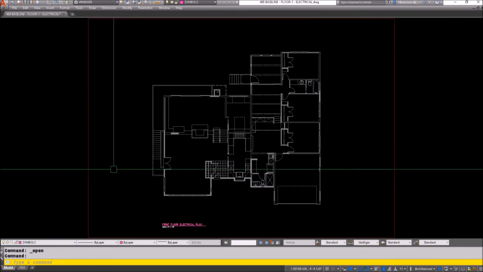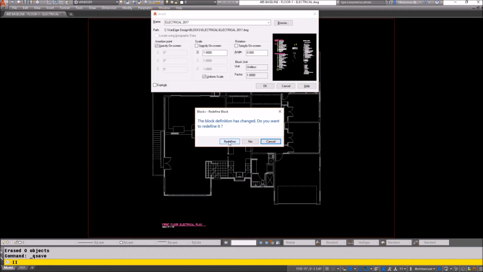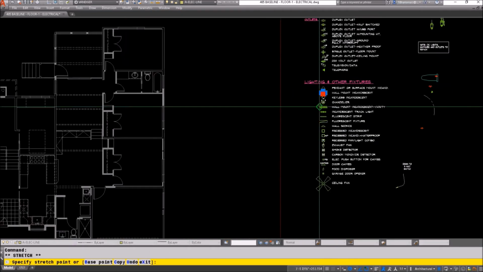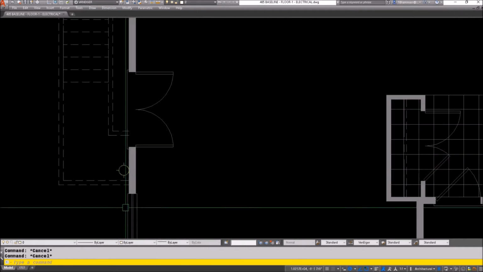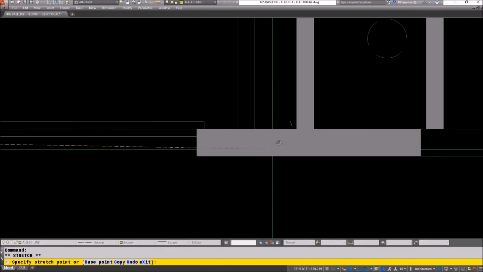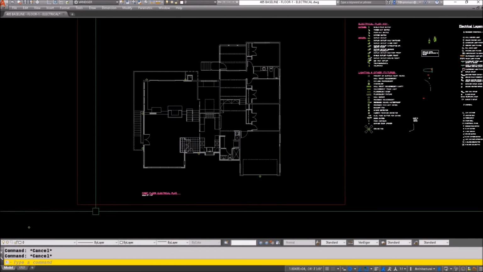I can instantly add a vertex to that dimension and just keep walking it down. What am I doing here? Oh, this is the first floor, electrical. I'm going to explode that one and start bringing these over. And I'll show you what I mean by how these electrical fixtures are all dynamic, or at least the ones that need to be are, the ones with text and the ones with positional constraints.